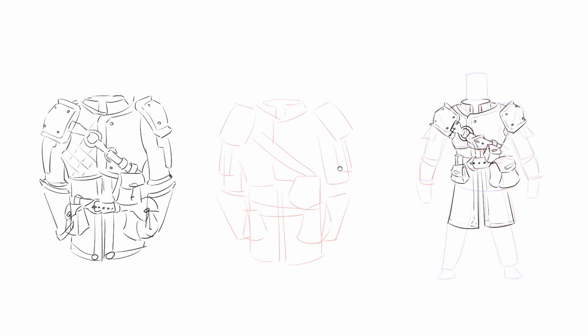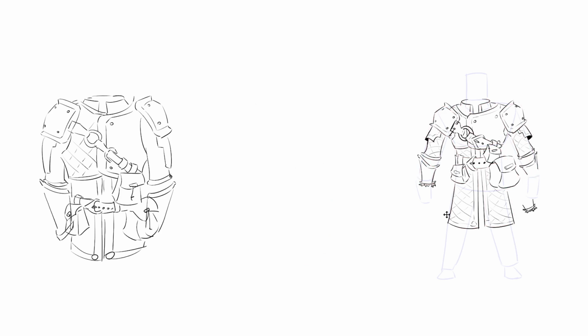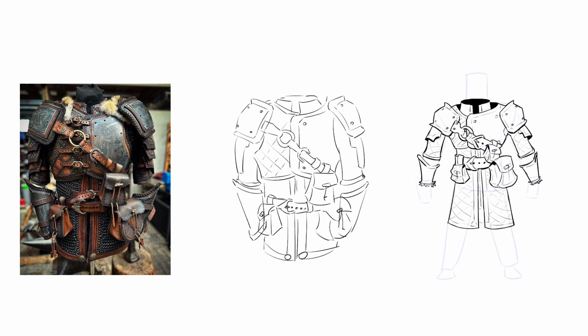There are many ways to simplify a complex reference, and a lot of them have to do with the level of complexity of the cartoon you're going for. In this first example, I went for a bit more realistic cartoon, but if you want to draw something even more cartoony, then you'll need to simplify the reference even further. And there it is, a much simpler cartoon version of the exact same reference.